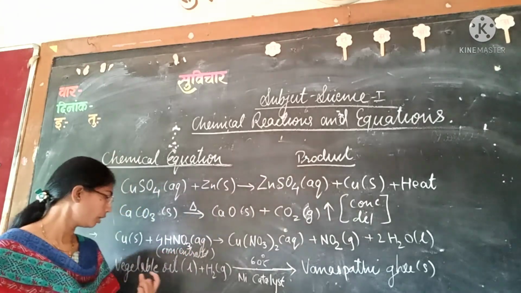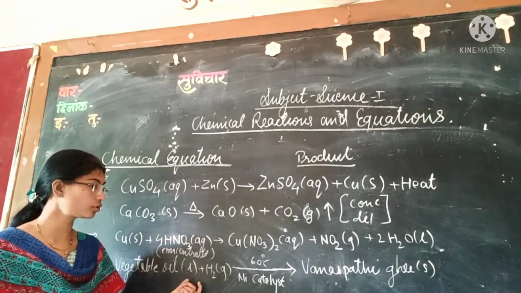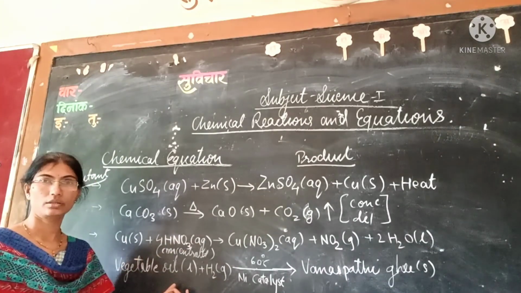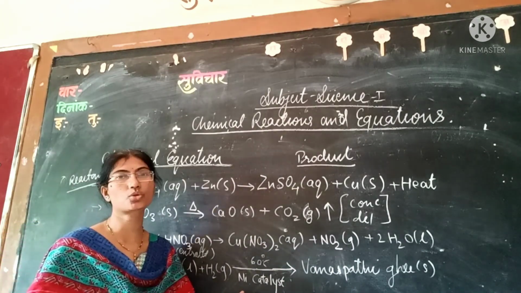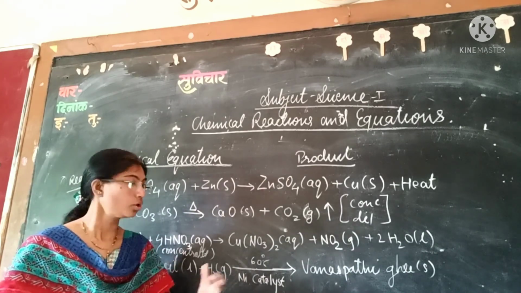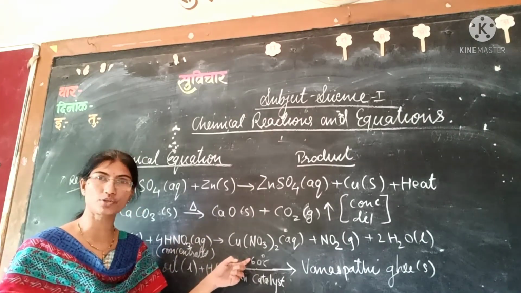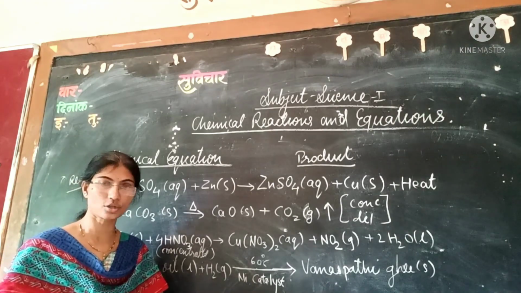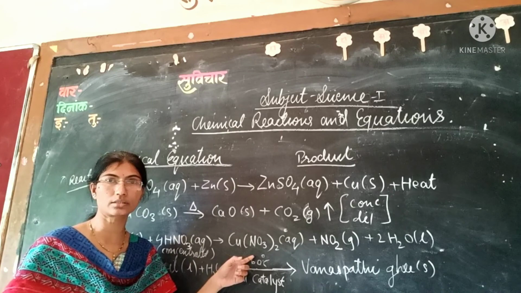For example, one is vegetable oil. If it is going to react with the hydrogen gas, then we write the name also. Apart from that, sometimes we heat it at a particular temperature. We need a catalyst also. So, in the chemical reaction, we also mention that here it is heated to 60 degrees Celsius, and the catalyst which is used is nickel catalyst. So, we write over the arrow that it is nickel catalyst and 60 degree temperature.